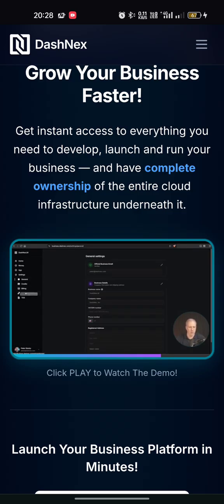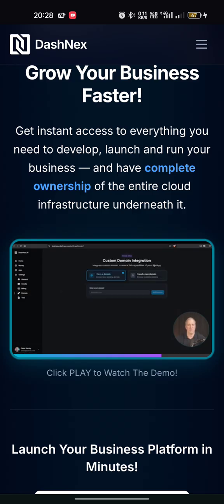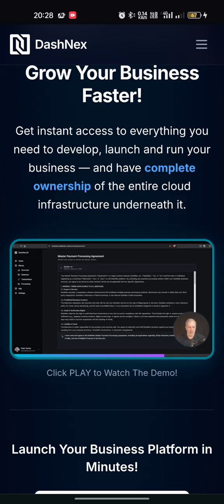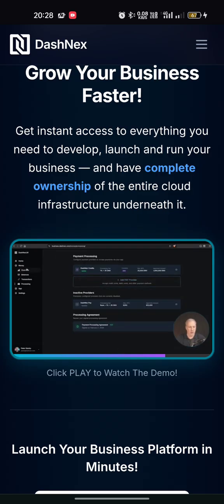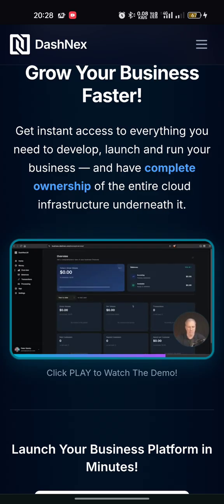So first, you can go and set up a custom domain so you have a full white label experience. DashNex is never mentioned anywhere, so you can run it properly and you can set it up very easily. You can then, of course, also set up money processing. Again, here we need to agree to terms, but once you are there, you can start to process payments immediately.